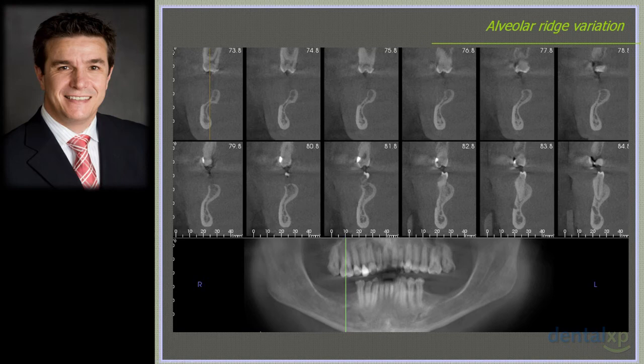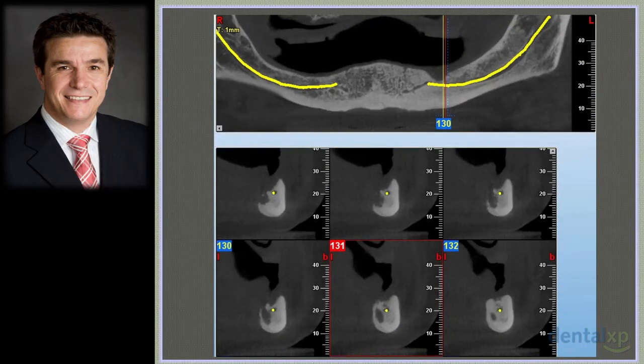And you can see this undercut is in the premolar region. You would recognize the second mandibular premolar. So it's in an area where we would certainly like to place an implant. So although the alveolar bone height is considerable, the width of the alveolar bone is greatly affected by the location of this significant undercut.